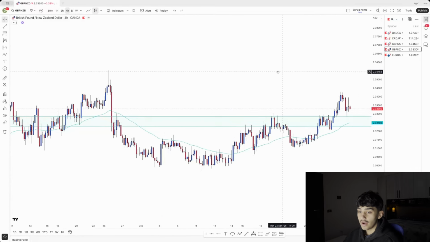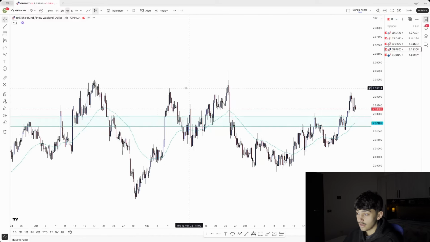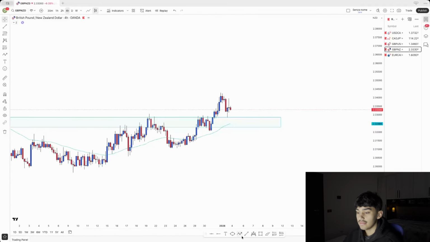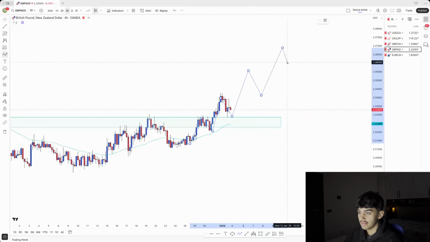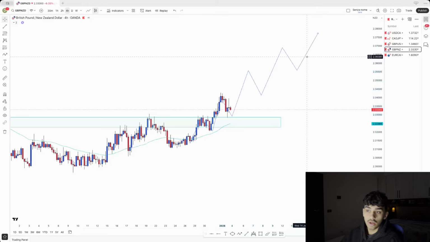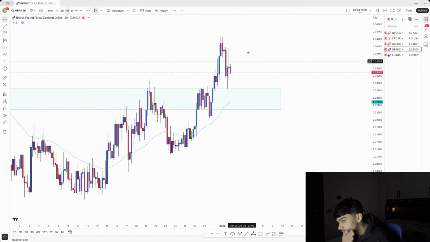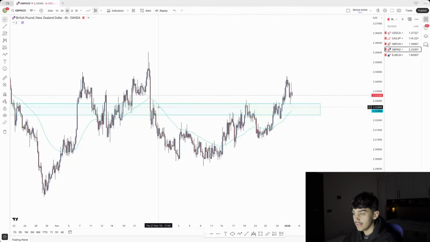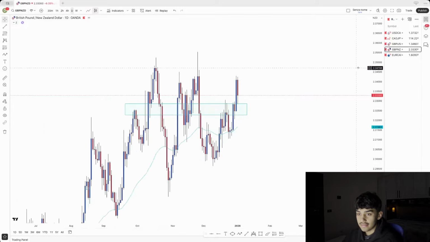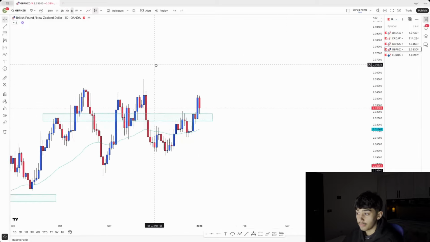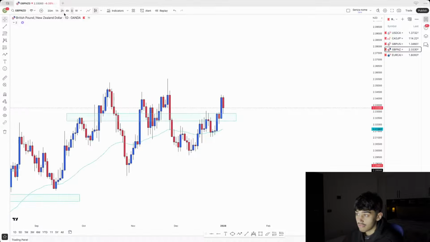I forgot to tell you guys, it is the previous structure point as well, for our EMA, this nice area of interest here. So what I'm gonna wait for is simply a retest to then continue heading to the upside, create higher highs and higher lows. This is the same thing as GBP USD, but this one looks more like a day trade rather than GBP USD, which looks more like a swingy trade. So that's it on GBP NZD. I hope that you guys understood this one.